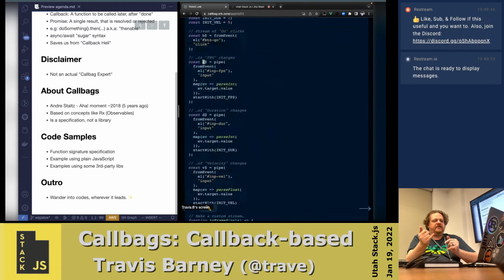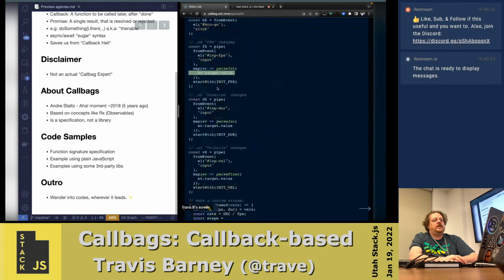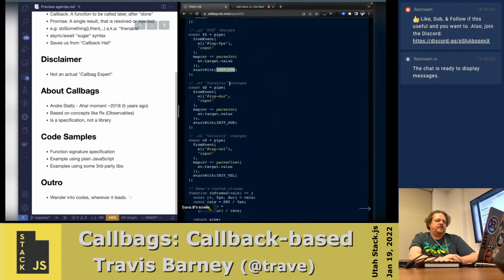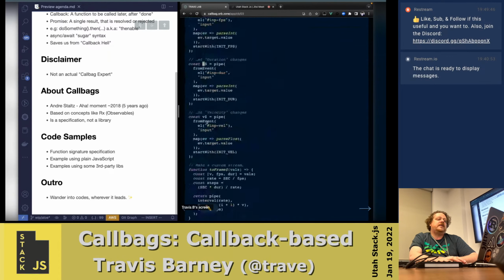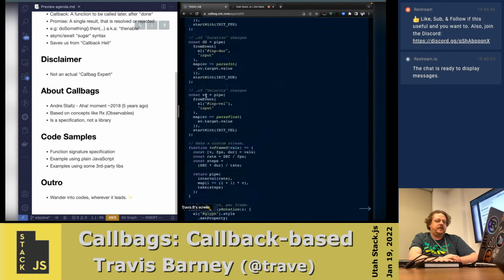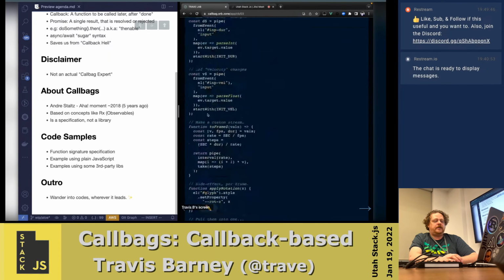This F stream is my frames per second stream, which is taking an input event from that input, mapping it to just converting it to an integer from that value. Not that it needs to be converted. And then I'm starting with some initial value. Then I've got a repeat of the same thing but for duration, and a repeat of the same thing for velocity, for D and V.